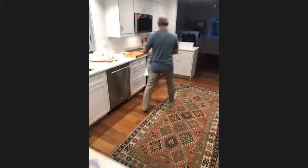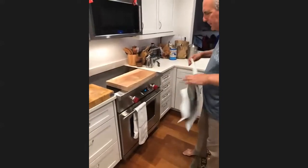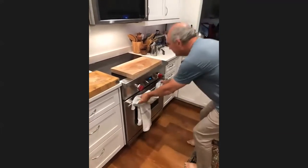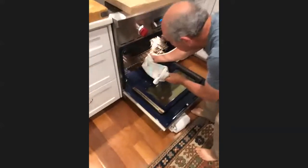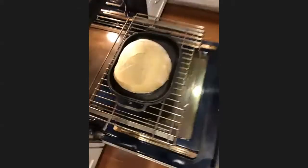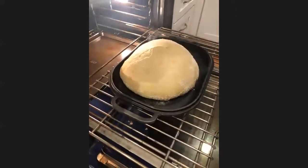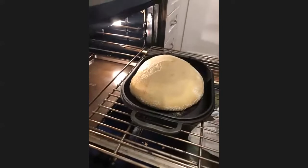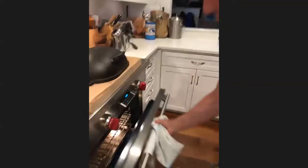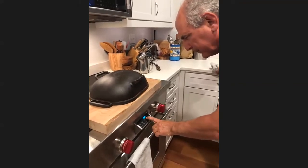Okay, we're going to clear this. Let's see how we're doing here. Whoa, that looks pretty good. Yeah, so this is just about halfway baked right now. So I'm going to put it back in the oven and we're going to give it 20 more minutes.